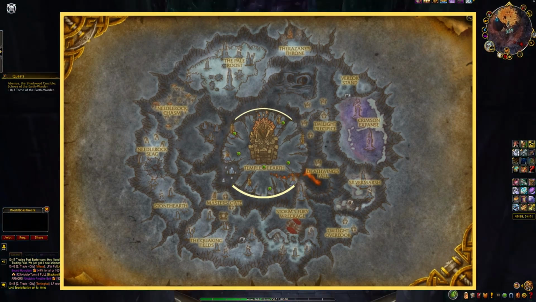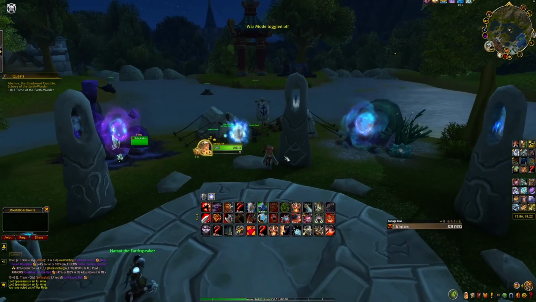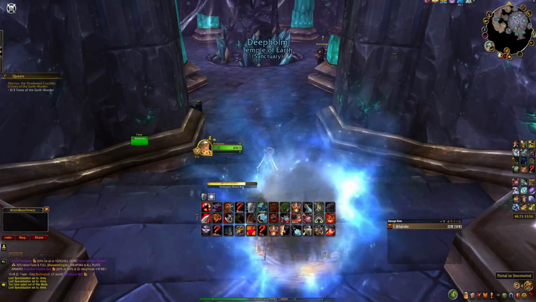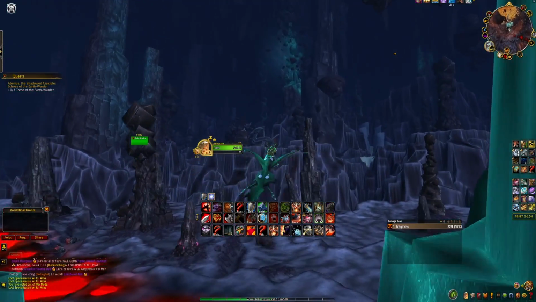The easiest way to find this bad boy is having a character on a low population realm, preferably also in Chromie time. Then you simply check the zone now and then. Also, there is a portal to your main capital city in the hub in the middle of Deepholm that you can use to jump between War Mode on and War Mode off to check both of those layers.